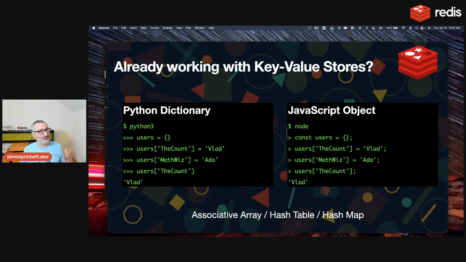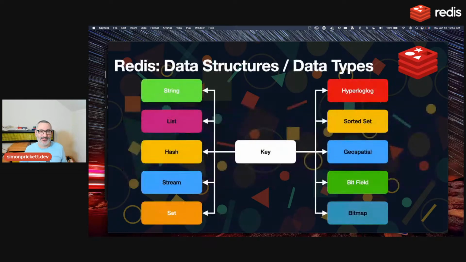So far, we just looked at strings with Redis. Can we store more complicated things? Yeah, well, we can. We can store quite a lot of different things. And with Redis, those things come with their own set of commands to manage them. And those commands have their own set of behaviors. So if we start up in the top left there, we've been using strings. So we just stored a simple string and recovered a string.